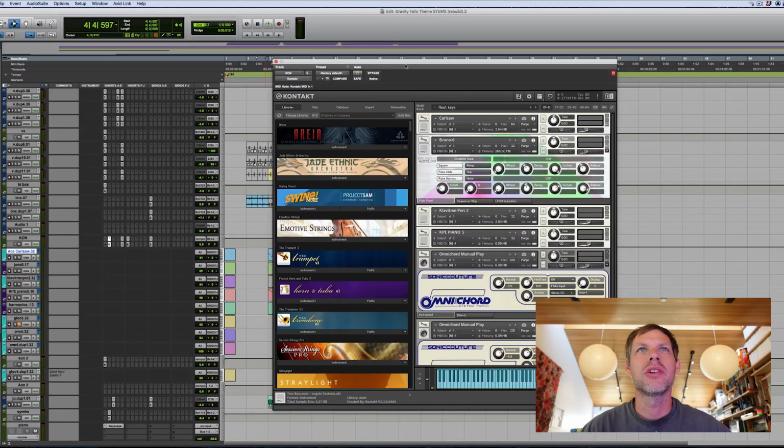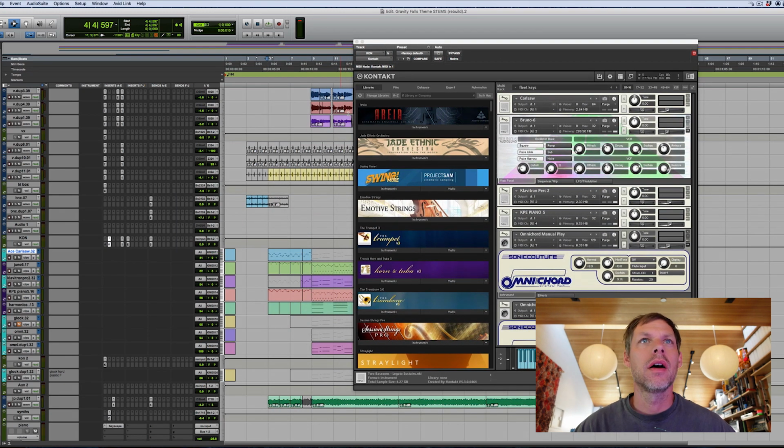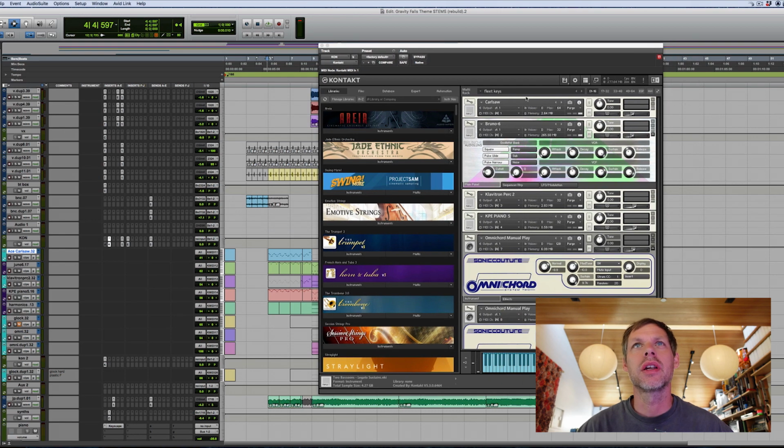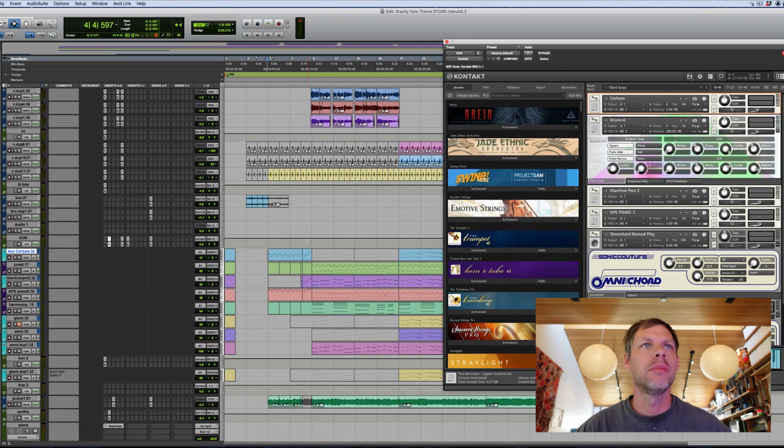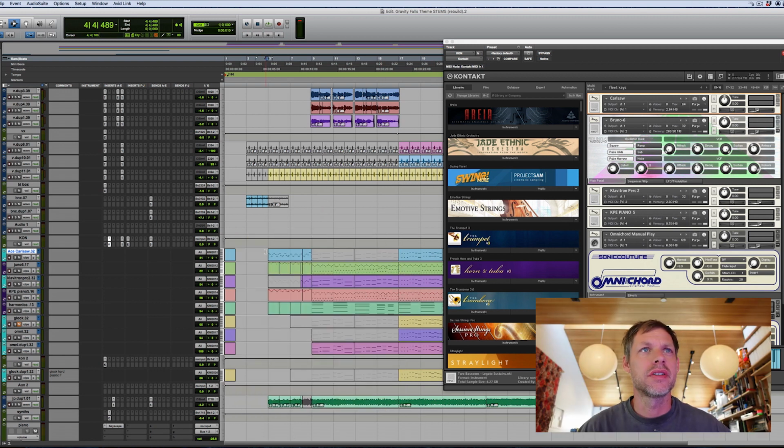So these are a bunch of little Kontakt libraries. Some of these, like this first one, Karlslaw, are from a library called Precisionsound Keys. It's a company called Precisionsound. And I think this is from an Ace organ. It's an old kind of granny organ, I think. But this library is pretty cheap, I think. It has some really cool sounds in it.